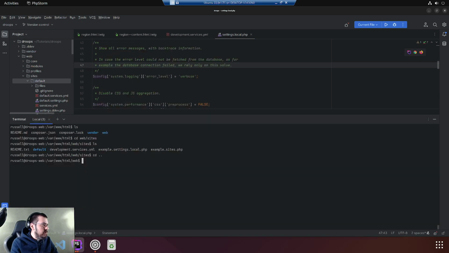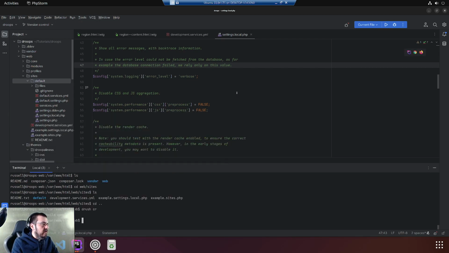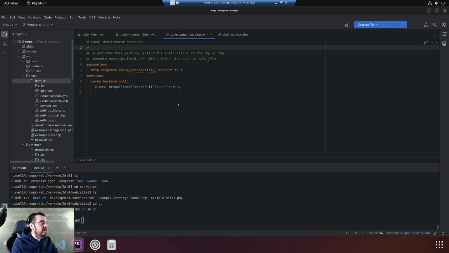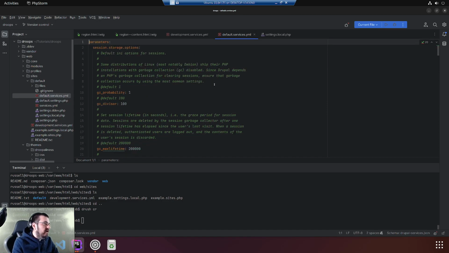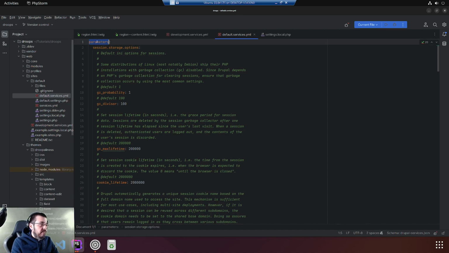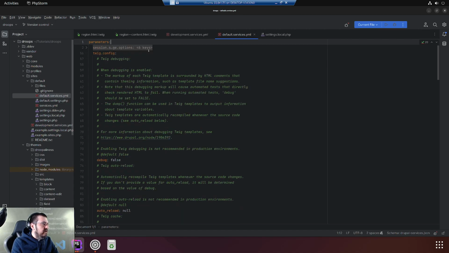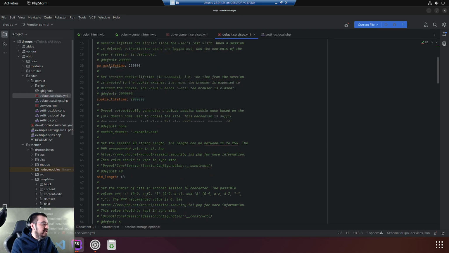We're going to have to run drush cr to make it pick up all those changes. Then we will go to the development.services.yml. We need some Twig directives in here, which we can find in the default.services.yml file. There it is, from the top. And let me minimize this again. From the top, we're in the parameters key. We can minimize this section, which you can see is long and has six keys, it told us.